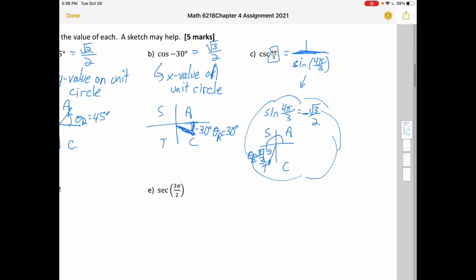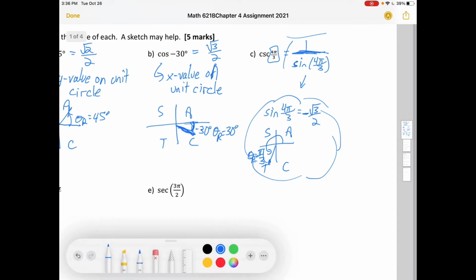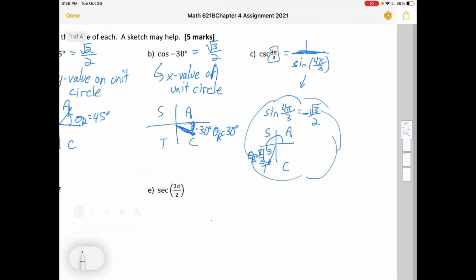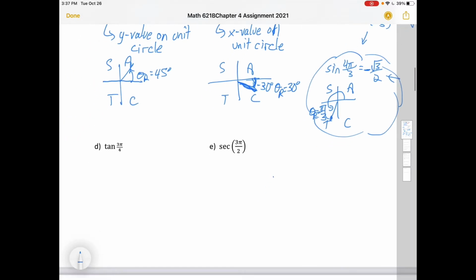And once I do all that stuff, this over here is just saying flip it upside down. Okay, so I'm just going to quickly undo the sketches I just made. But it's asking us to take this number right here and flip it upside down. So you can write it as negative 2 over root 3. If you want to rationalize that, you can, negative 2 root 3 over 3. But it's not required, at least not in my books. So find the sine of 4 pi over 3 and flip it upside down.